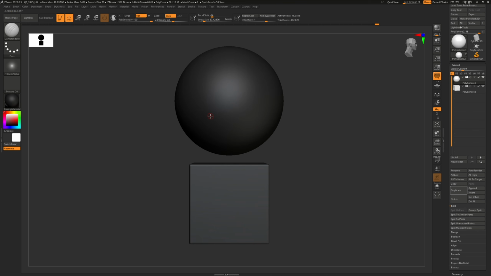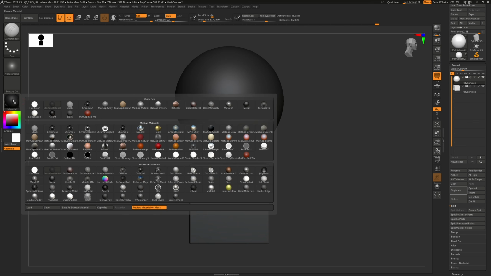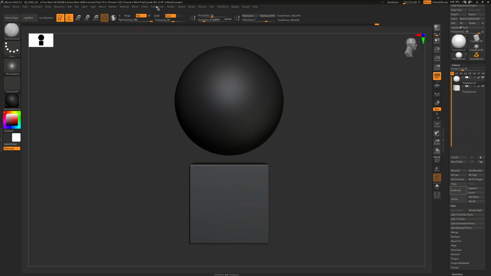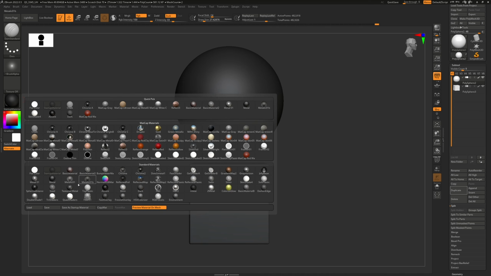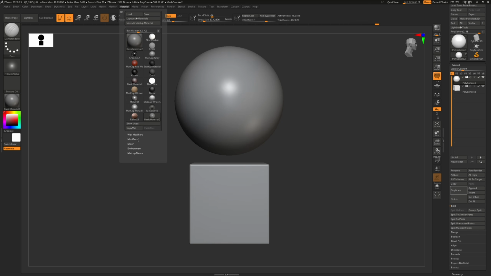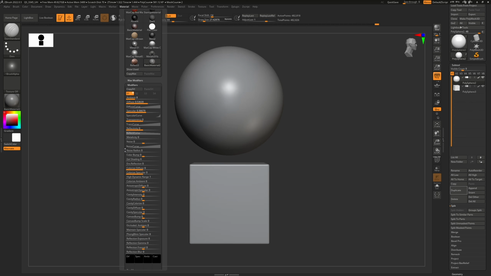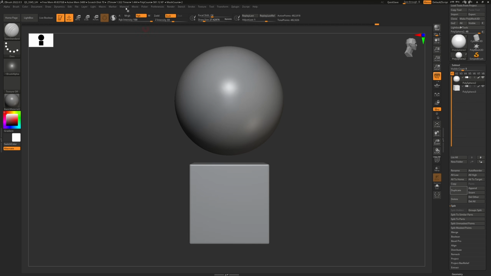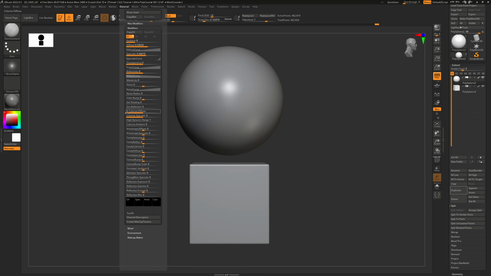So this is how we approach materials. There's one thing, like I said, I would like to mention, and that is creating your own. For example, let me just use a different one, basic material 2. Under material, if you go to modifiers, there are three features here that are interesting for us: diffuse, specular, and diffuse color.